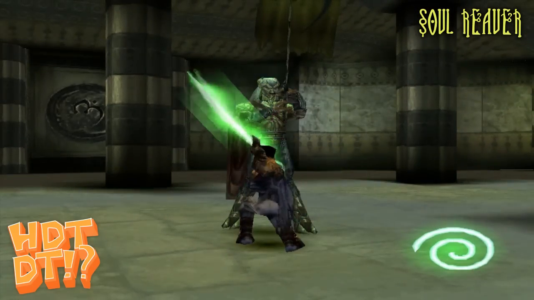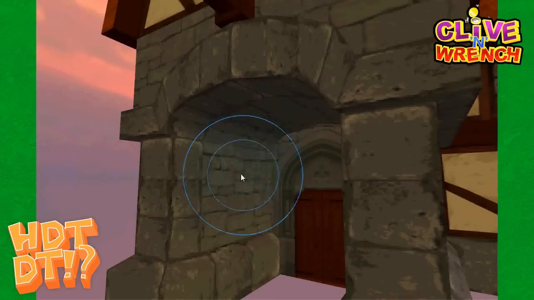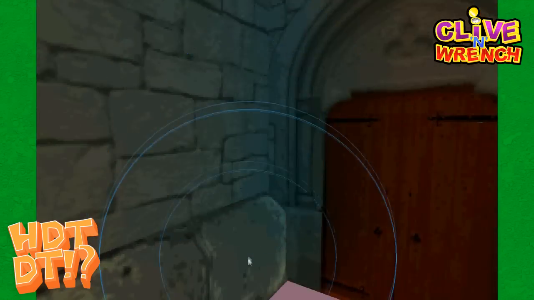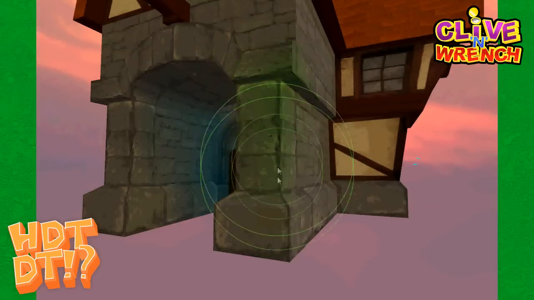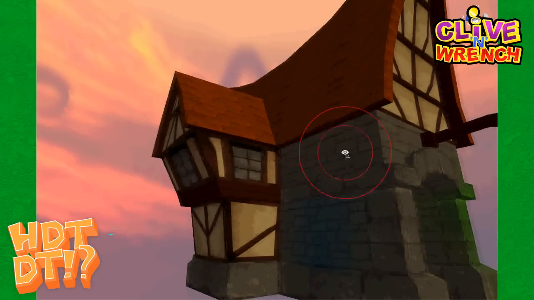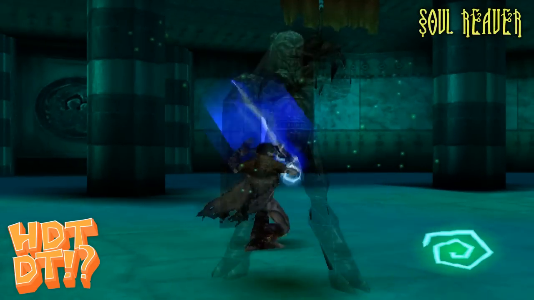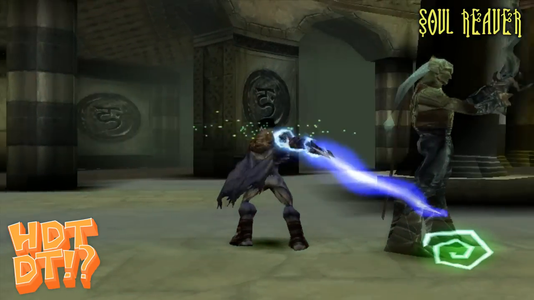The first is vertex painting. This is the method within which colour is applied to individual vertices, the points between polygons. This allows artists to apply faux lighting to any and every model in the game without hogging many system resources. In the case of Soul Reaver, each model has two distinct phases for this paint.